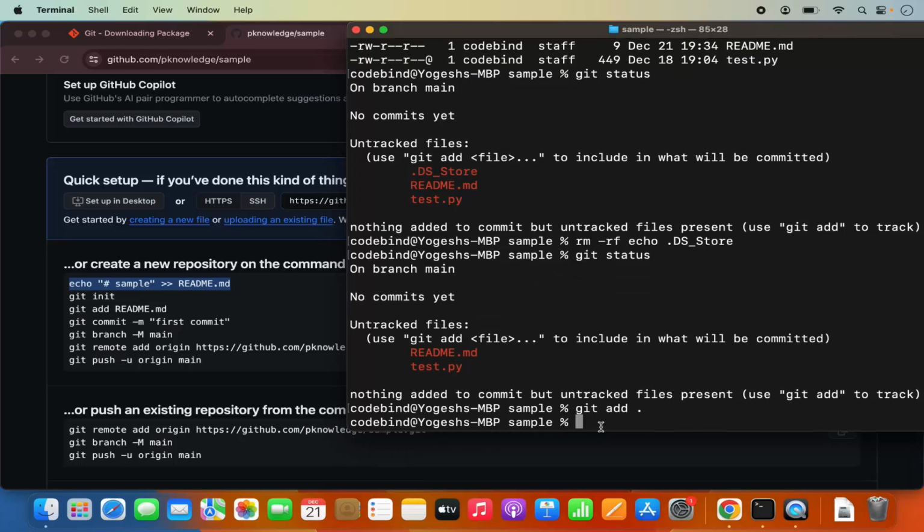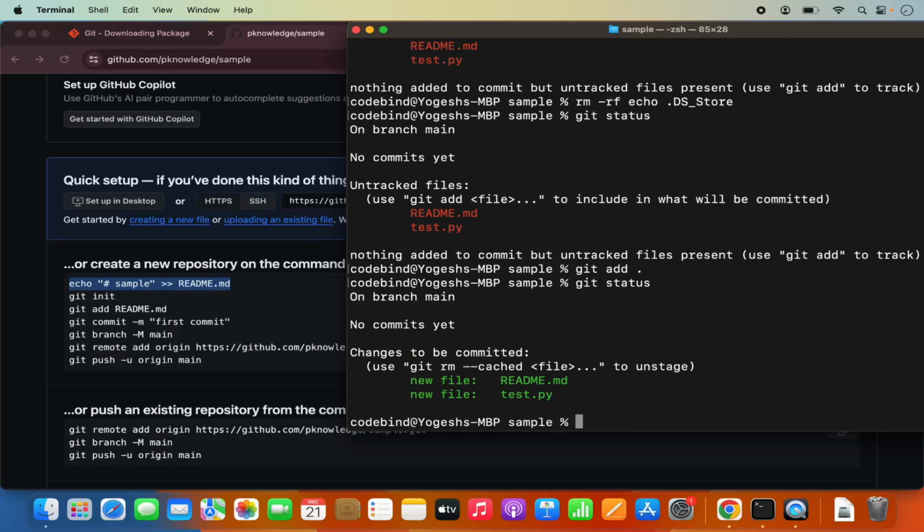Let me move it a little bit up so that you will be able to see it properly. We are going to give the git status command once again. You can switch between these commands. If you have already given some commands previously, you can press the up key on your keyboard and it's going to give you those commands once again. So I'm going to write git status here once again, and now I can see that these files are added to my Git system and now they are green, but it says changes to be committed. So we have added our files to the Git system, but they are still uncommitted. We need to commit them, right?